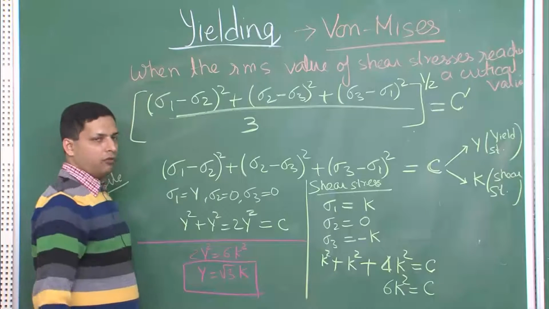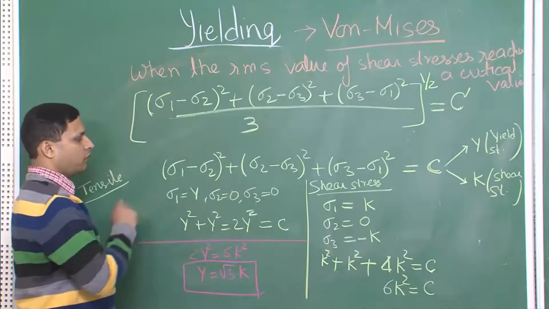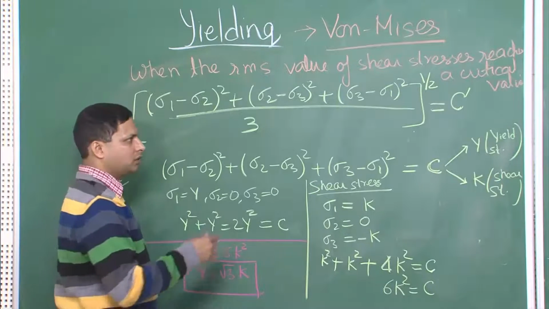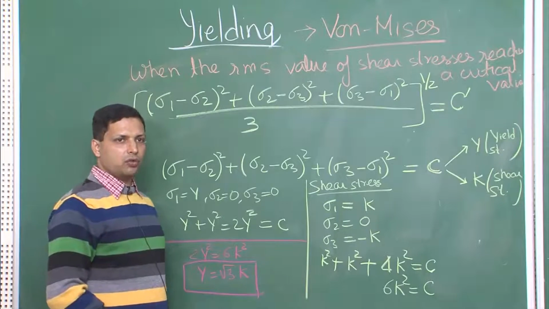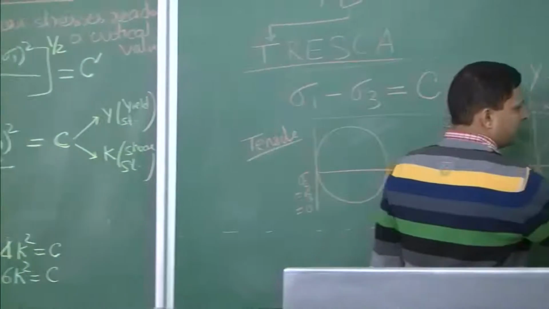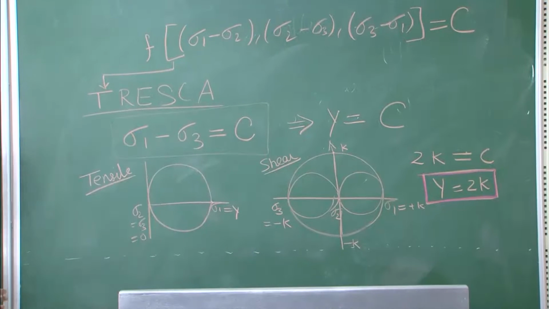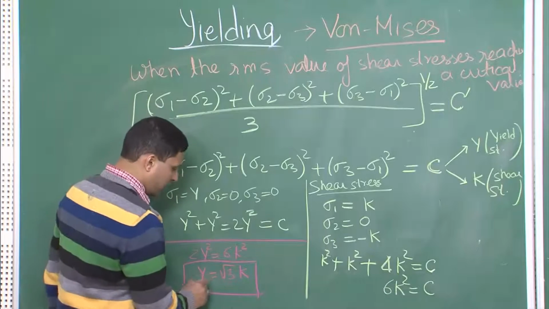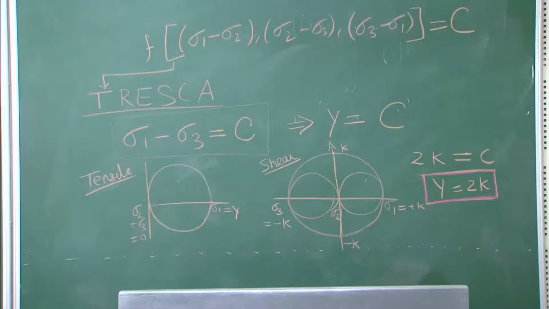So, if you are using a material where you are applying this von Mises criterion, then it says that this is valid for those where the yield strength is root 3 times the shear strength. On the other hand, when you are using the Tresca criterion, then we see that y is equal to 2k. It is a minor difference, but it is still significant. One is 2k and this is root 3, which is 1.732. So, here it is y equal to 1.732k, and there it is saying y is equal to 2k.